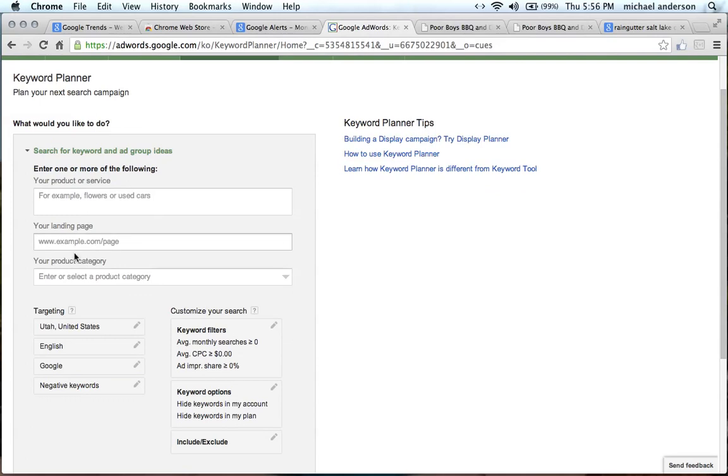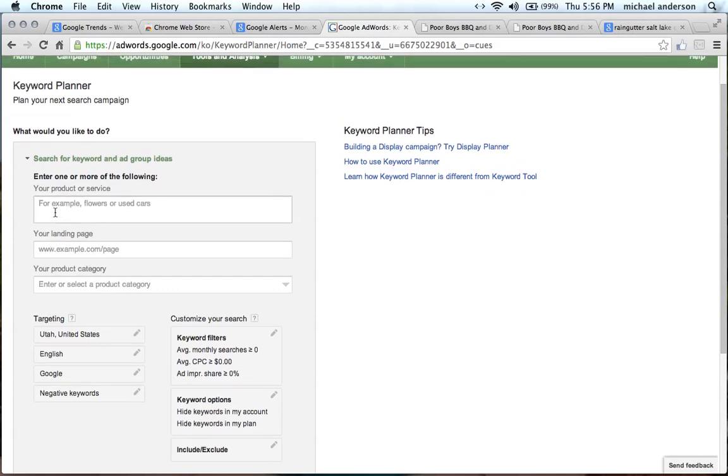So you can see here it gives us options. We can search product category, landing page, which is your website. It'll actually take a look at your website and give you the most relevant keywords that you're already ranking for. But what I want for tonight is to go into product or service.